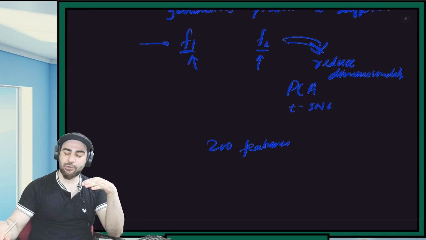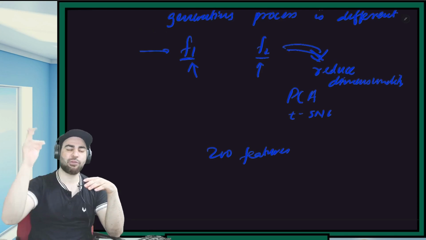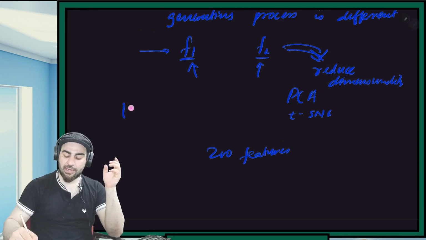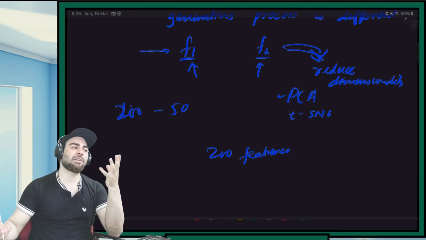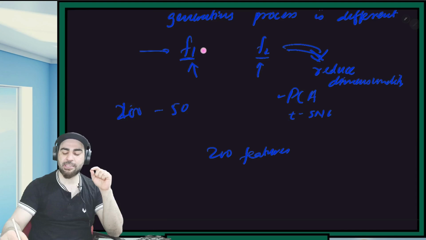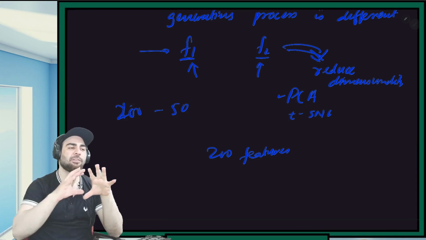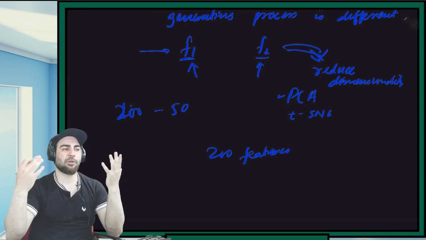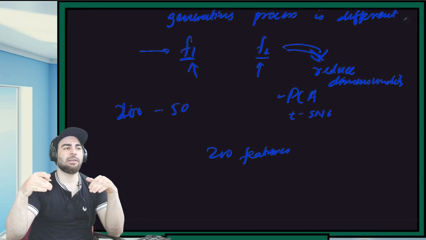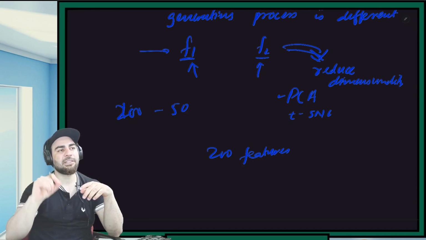You don't just remove features, like I'll remove this feature and that feature, to go from, let's suppose, 200 to 50 features. But if you use PCA, it uses mathematical principles in which it takes some combination of all the features and reduces it to a fewer number of features. How does it do it? Because here the assumption is that these features are dependent.